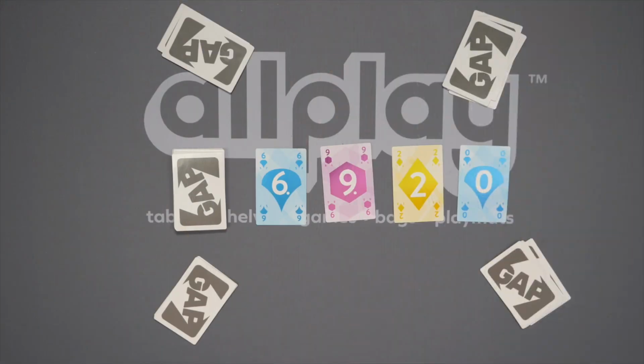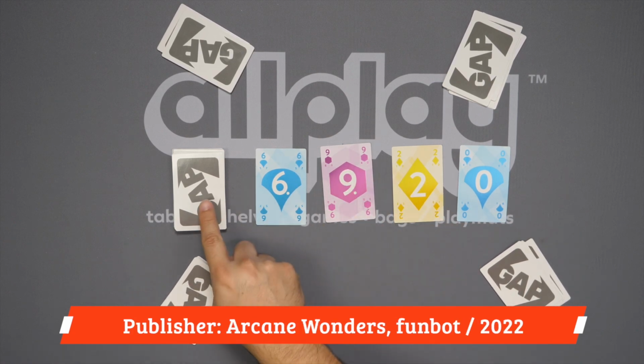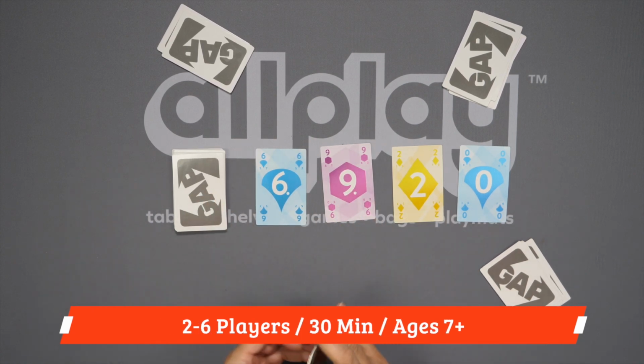Let me go ahead and show you how this works, and we'll come on back and I'll tell you what I think of it. To set up the game, we are going to shuffle up the deck and deal each player a hand. In this case, we're playing with 4 players, so everybody gets 6 cards. Then we are going to reveal 4 cards on the table and set the deck aside. You are ready to begin.